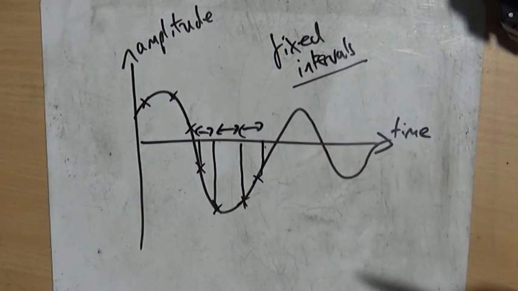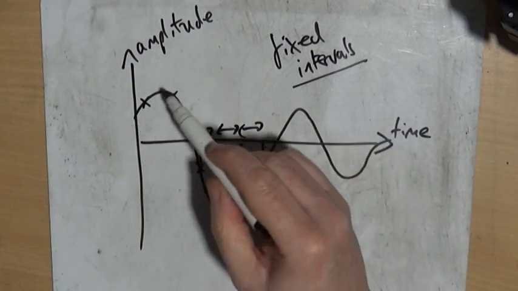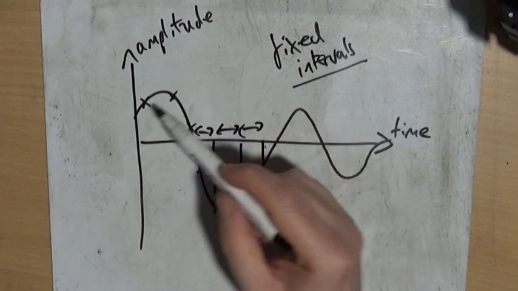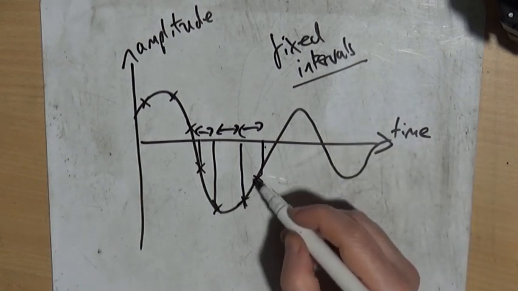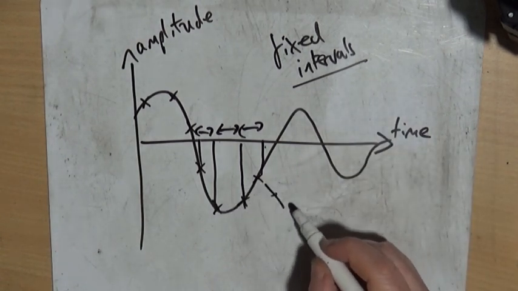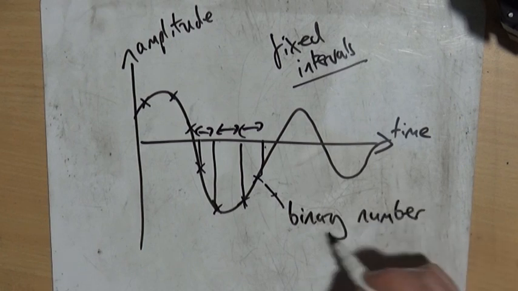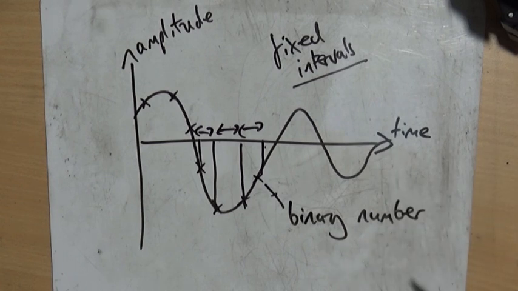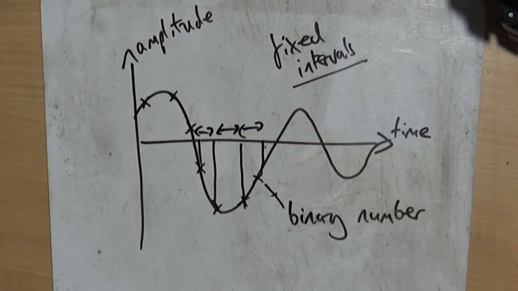So, what do we do? We stick a microphone out there and we record the sound, and the microphone listens into the sound, and the computer device takes samples of the sound, it measures the amplitude at fixed intervals, and then each of these values we write down as a binary number. And once we have those binary numbers, we can recreate the graph. And if we can recreate the graph, then we can recreate the sound file. And we can reproduce the sound using some speakers. And that really is all there is to it.